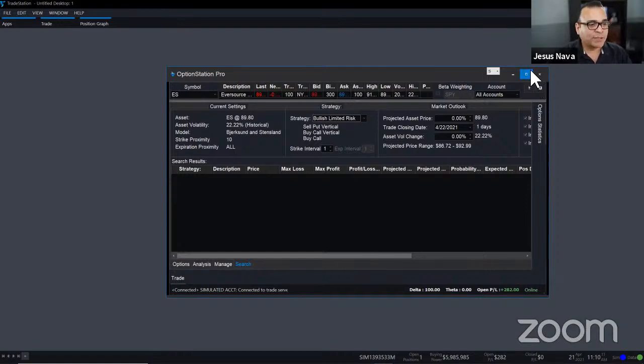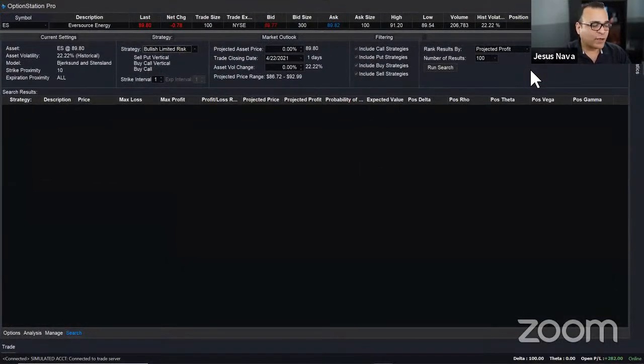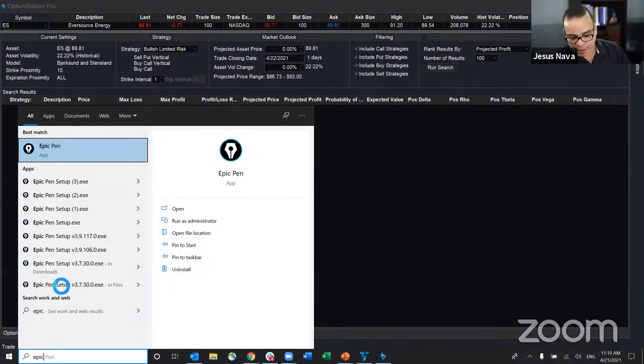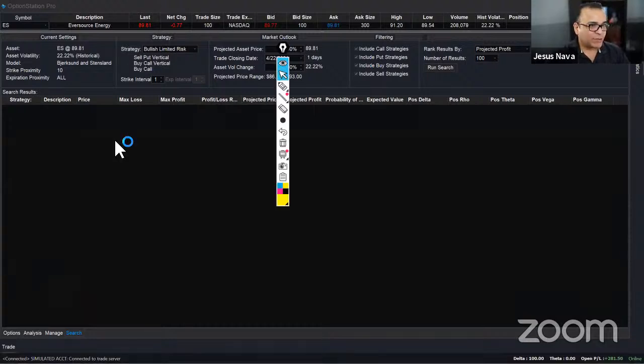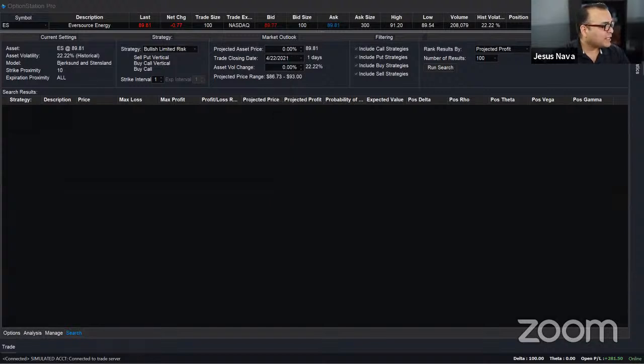Let me go ahead and maximize this window. Hopefully the size of the font here is comfortable for everyone to see on wherever you're watching this, either on YouTube or Zoom. But I want to point out, let me see if I can bring up my drawing tool, which I use all the time. IT was supposed to fix this for me, and no, it just seems like it hasn't been fixed. Let me just not use my drawing tool.